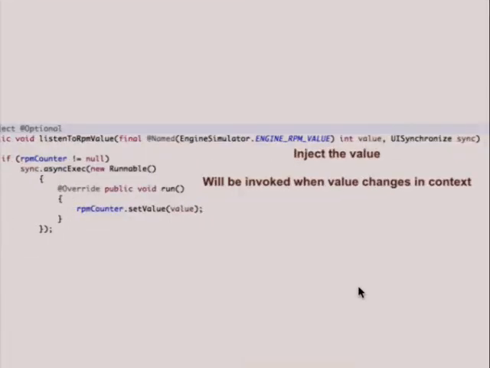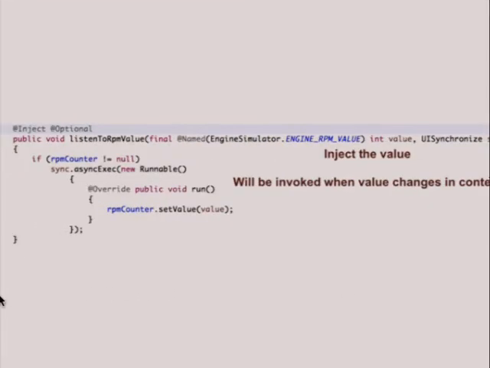So how can I get the value? I define, like in the previous example, this constant, the RPM value. And this is an int value, so of course I must define a key as a string because I have several integer values, so I must distinguish them with a key. And in this case, I will just set the value on my counter. The counter is a Nebula object.